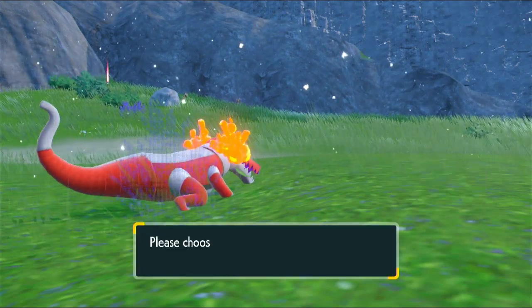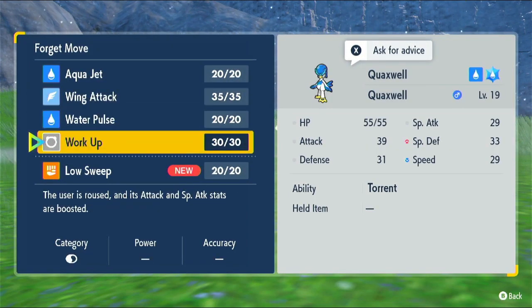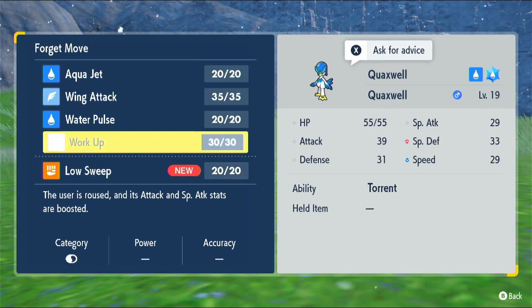Low Sweep. Interesting. It's a fighting type move. Which I'm tempted to just replace Work Up with. It lowers the opponent's speed stat.